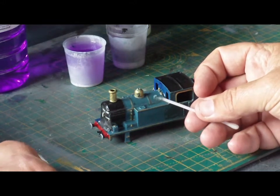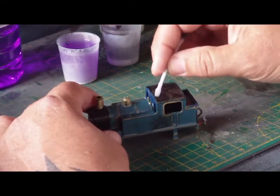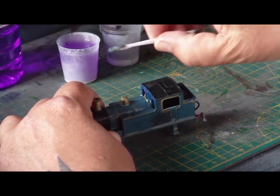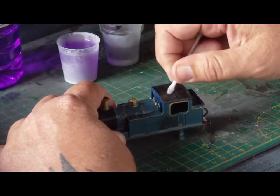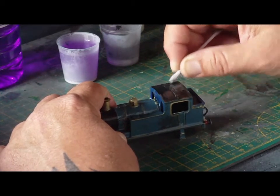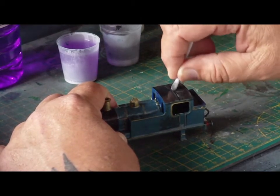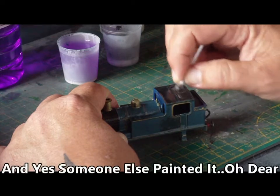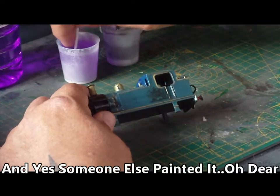So a few more minutes have gone by. I've had a go with the roof and I've creamed off most of it already. Just in case you don't believe me, there's the black on the tips of the roof. I'm just checking to make sure there's no more - I did only put one coat of black on this roof, so all I've done is take it back to the original black that was there. I'm now realising somebody painted this before me - I think there's something else under there.